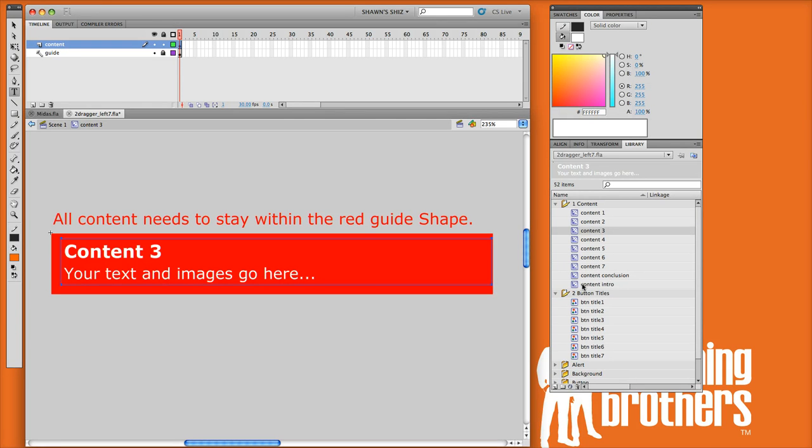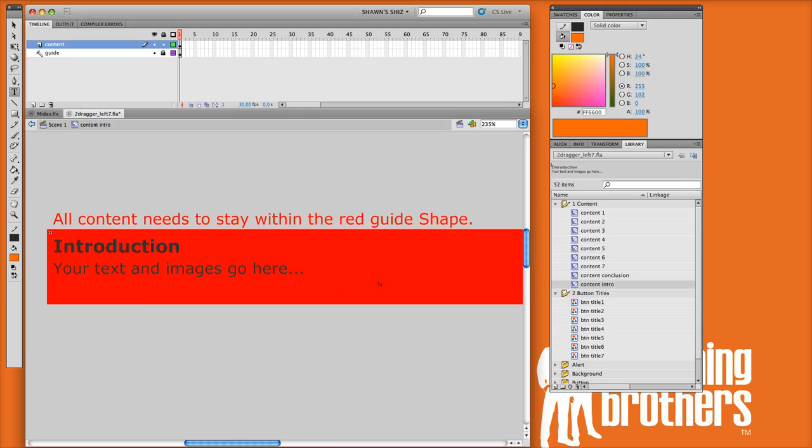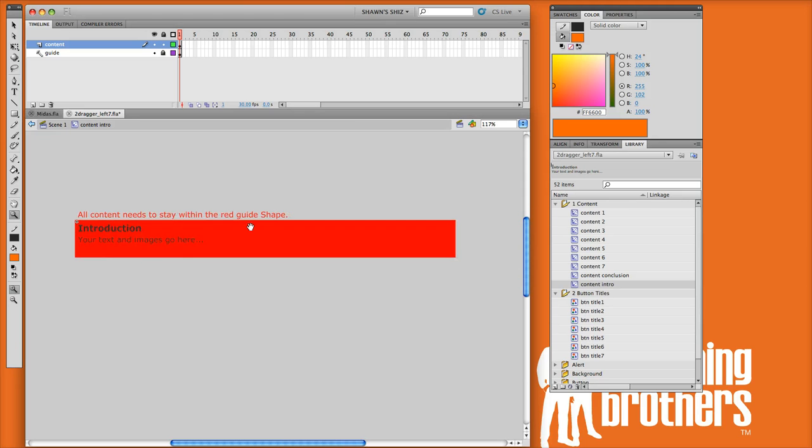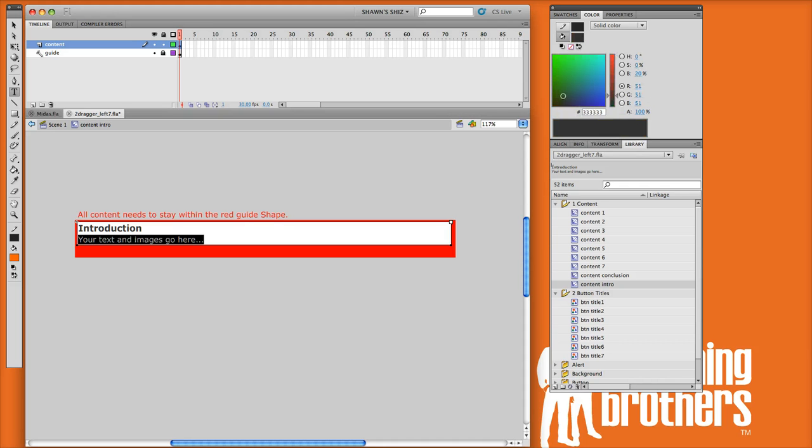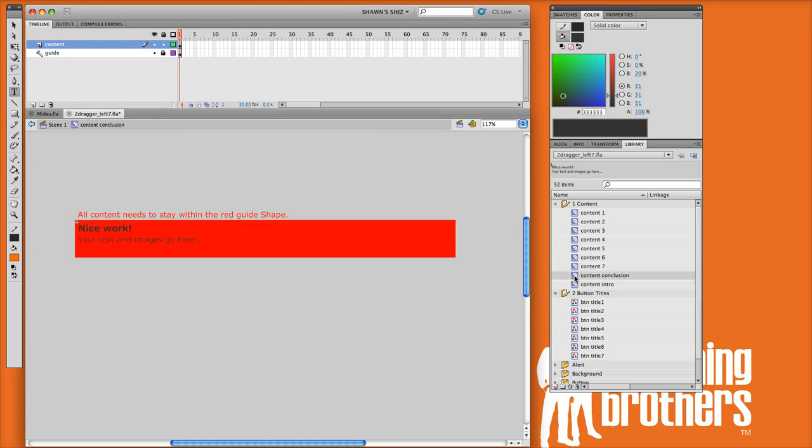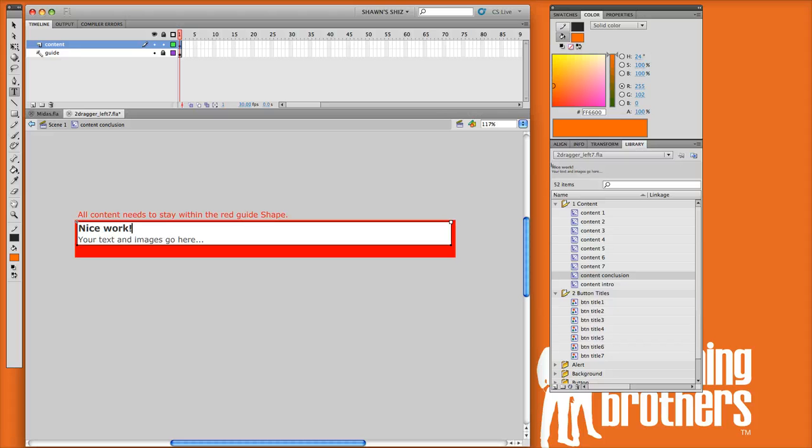You also have your content intro. This is the text that shows right at the top of the interaction and always displays up there. So you can put in some basic information here that says, you know, drag and drop each item to the correct answer. And then once they get it completed, there is a conclusion text that shows up. Right now it says nice work. You can just copy and paste your text in, whatever you'd like to have show up there.